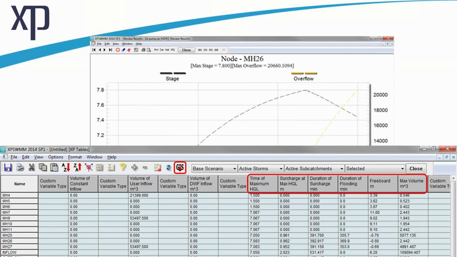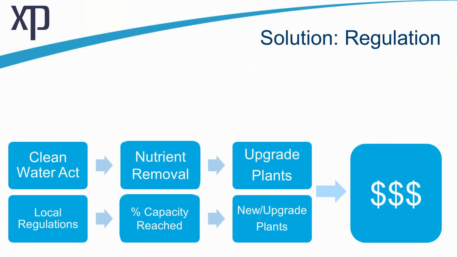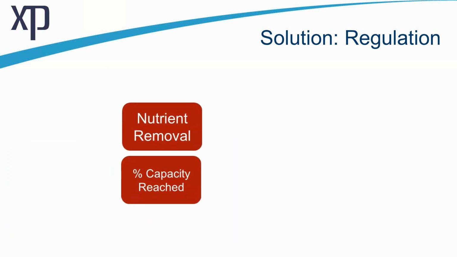If you had a problem of a lot of different nodes overflowing under a certain scenario, you could see that in a more tabular way. So again, the time, the duration, the max volume, and those are things that typically have some link to GIS. You can extract that data out, and you can do further processing with it. So really helpful if and when, hopefully you don't have to, but if you have to be under any kind of CMOM, or you're just developing something like that to have a better overall management, then the model certainly will help you there.